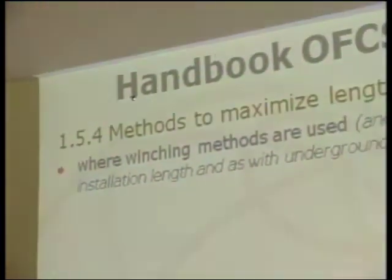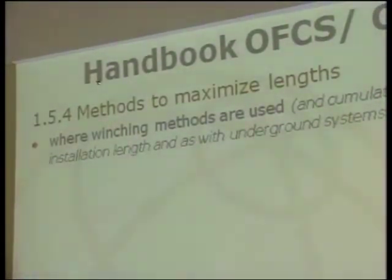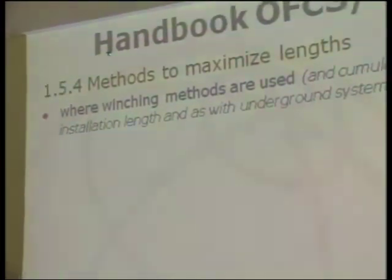Sometimes it's necessary to install long lengths, and there are some methods to maximize the length we could install. When the winch method is used, we have some accumulation of friction effects, and the idea to control this is the use of intermediate winches. Another way is to use the moving reel method. That is, the cable is attached to the strand, and the reel is moving along the cable. It was the situation shown here.